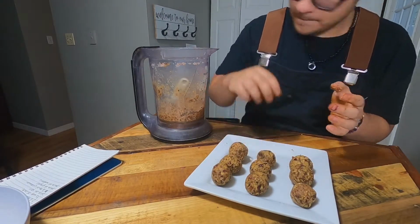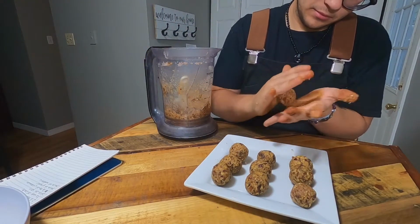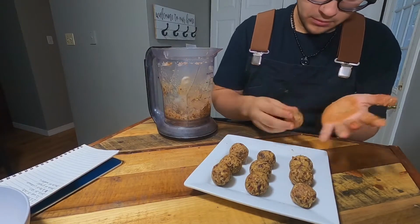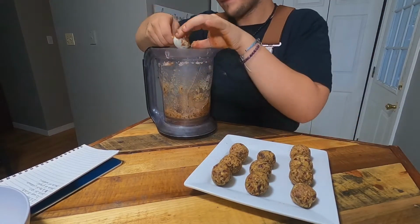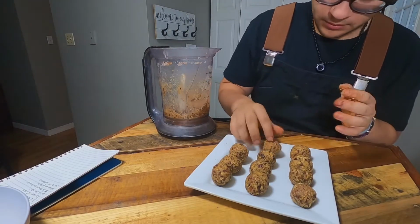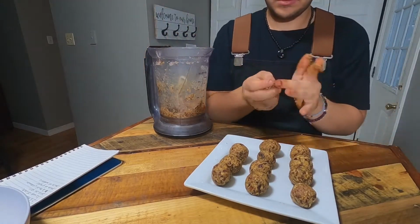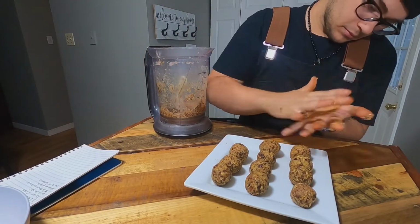I'm not really sure how many this recipe made. It did make a decent amount of them though, for sure. And these are very filling and super, super delicious. If you've never had dates before, they're really sweet, and that's why there's no sweeteners or added sugars or anything in here. It's just all natural.